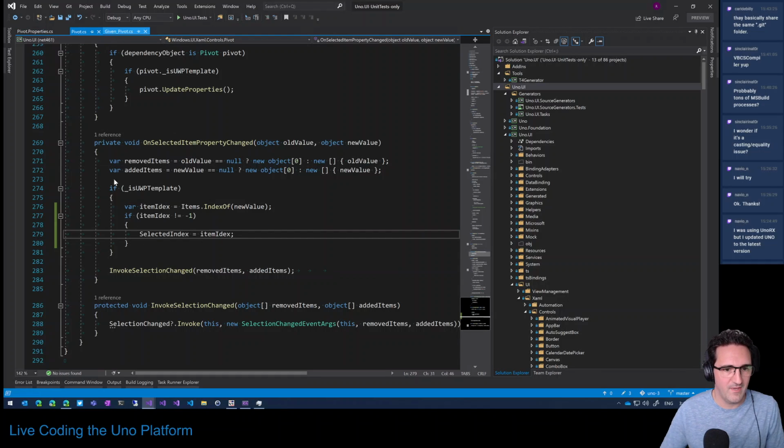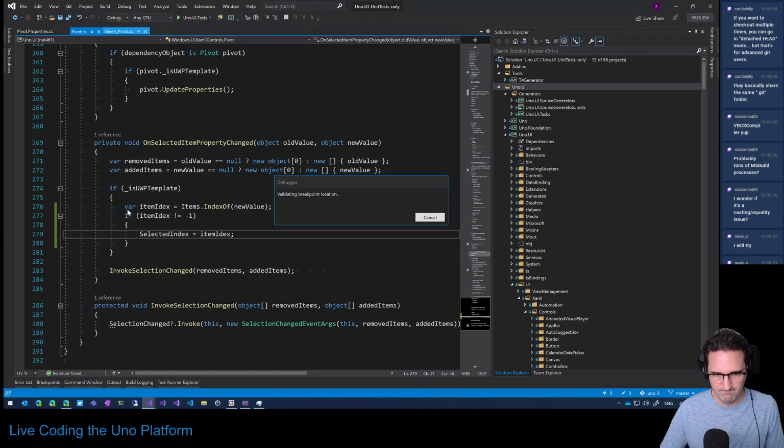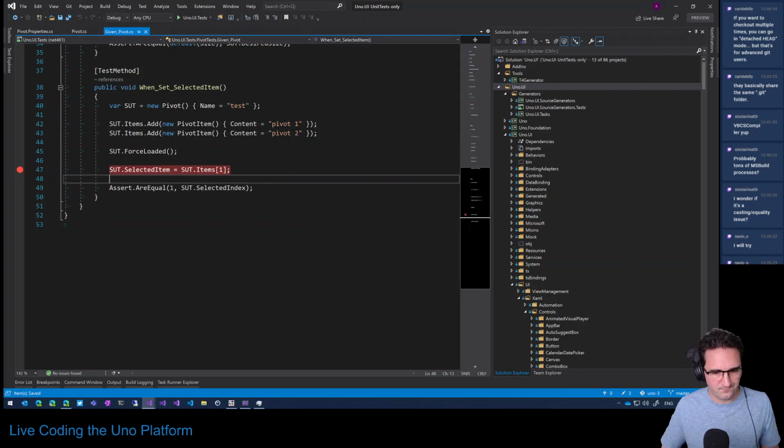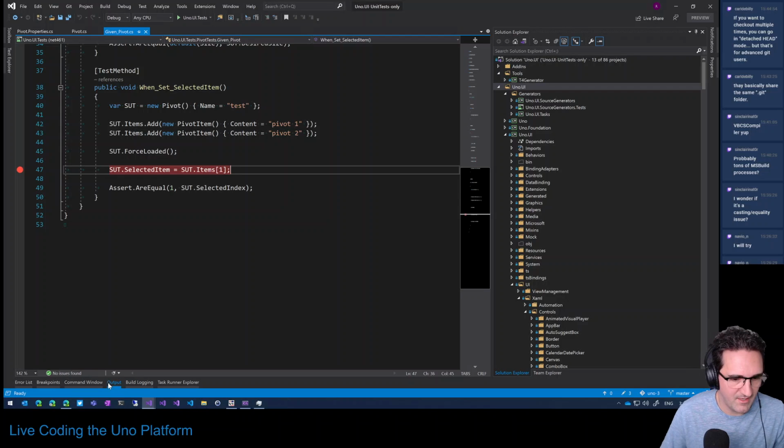If that's better. Should be. So Visual Studio is not liking it that much. So that's still new to 16.9. I hope that's going to get fixed as well. Okay, so let's try to build that again.